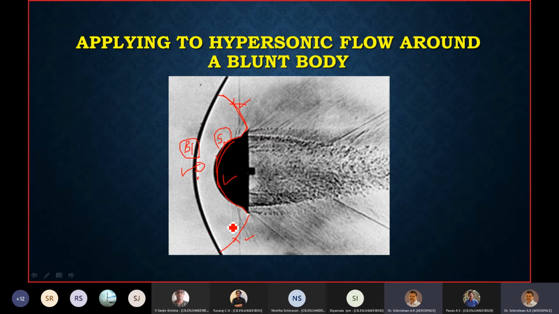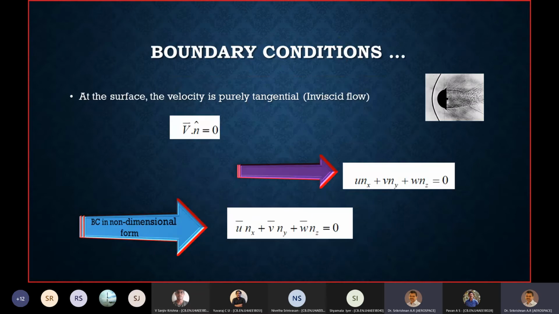Okay. So if we appreciate that these are the boundaries, then we can think of what the boundary conditions are going to be. So let's first talk about the surface. Now, what do I mean by boundary conditions? Boundary conditions means values of the variables at the boundaries. What are the variables? Variables like pressure, density, velocity, etc. Whatever I'm solving for, they are the variables. So velocity is a variable, density is a variable, pressure is a variable, etc.